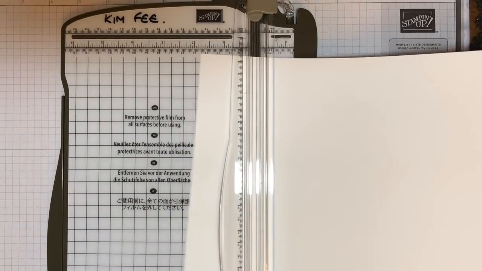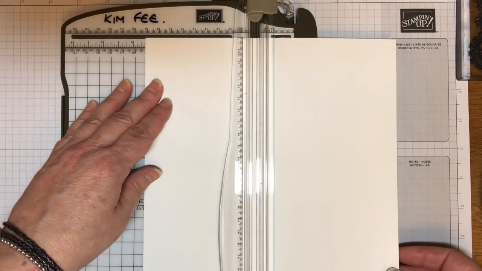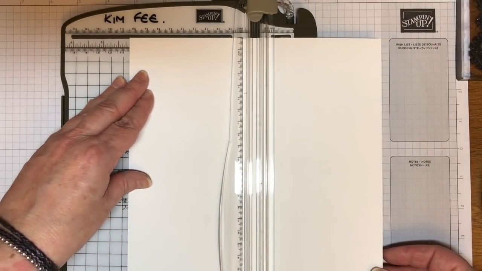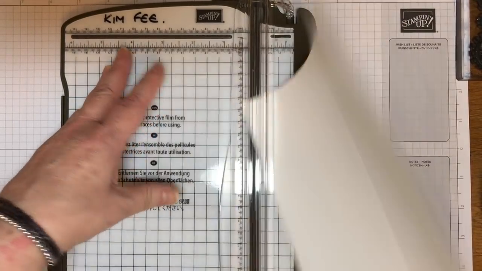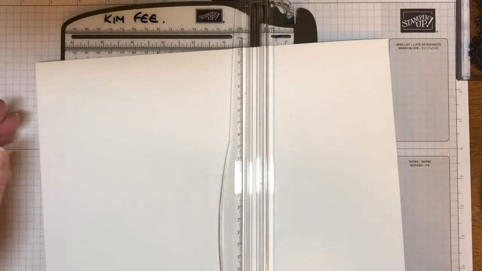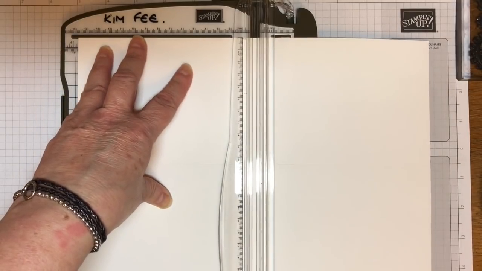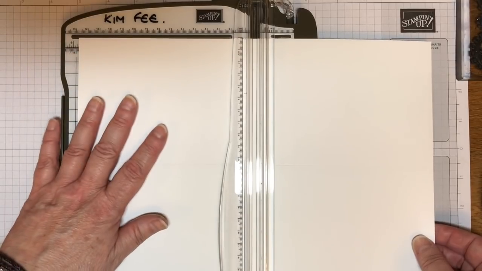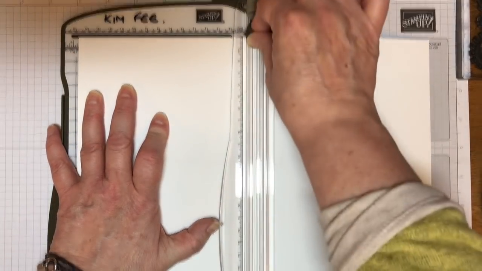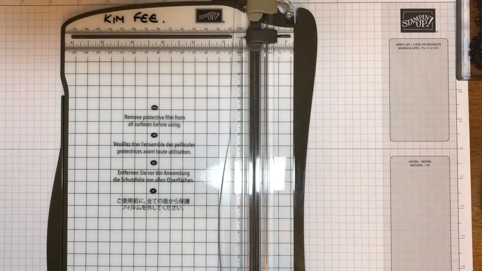But what we're going to do for time, I normally cut 2 at a time, so I take it in on the vertical side and I take it along to 10.5 centimetres and I score. That saves me one or two movements, because now I turn it round, I take it to the 14.8 centimetres here, and I just cut straight up the middle. So that's 2 movements. So that's my card blank. I've got one for now and one for later.